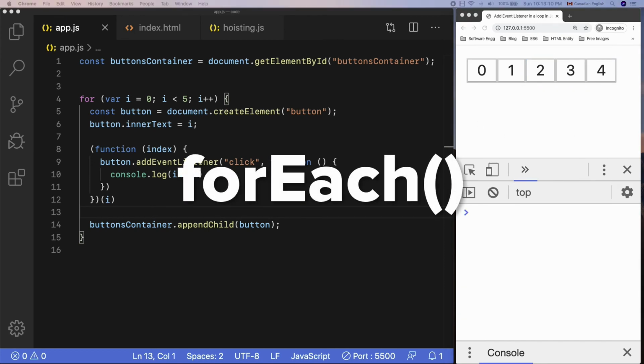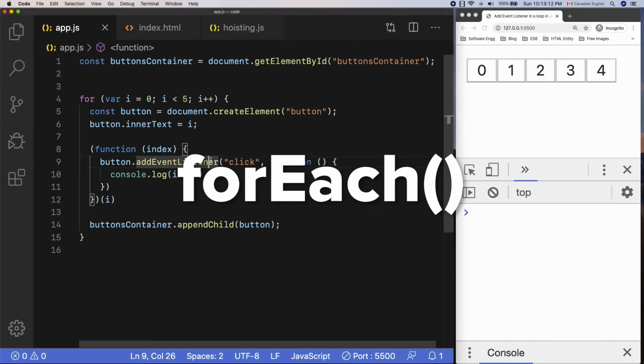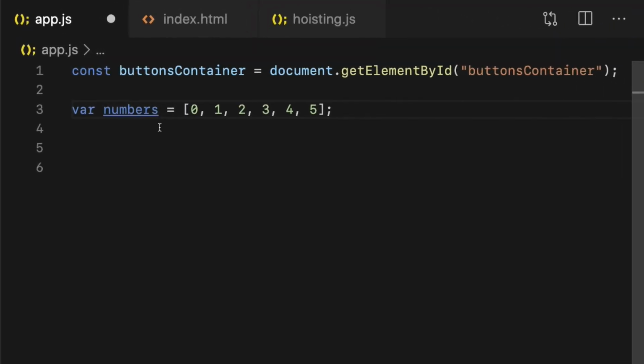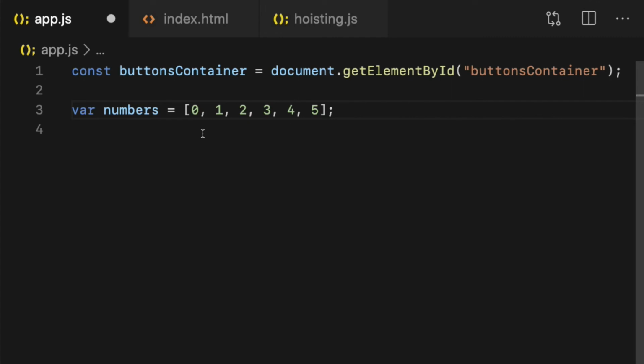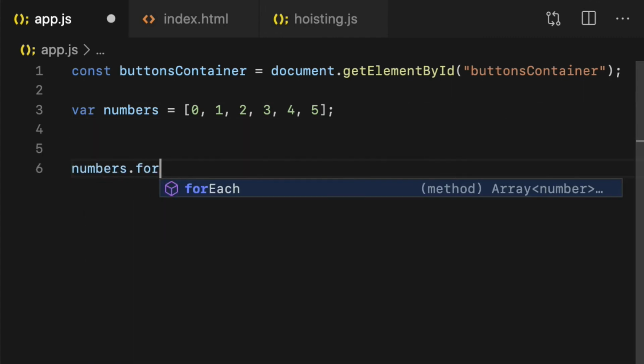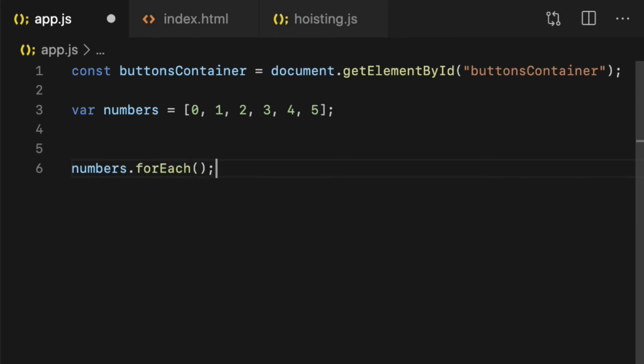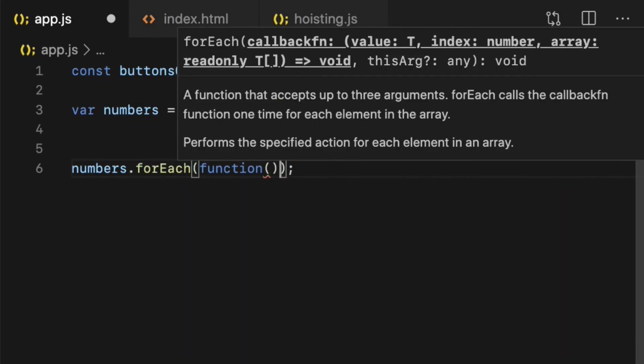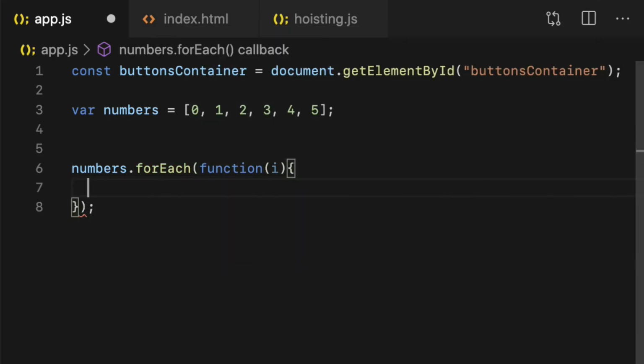Let's take a look at how to use a forEach loop instead of for to fix this same variable scoping issue. To demonstrate that, I'm going to create a variable called numbers, which is an array of numbers. Then run the forEach method on the numbers array object like this. This takes a callback function as an argument, so let's create that callback function with a parameter called i.